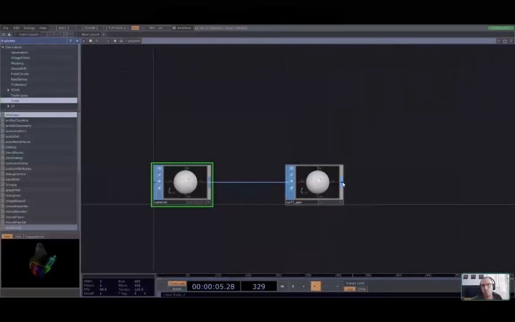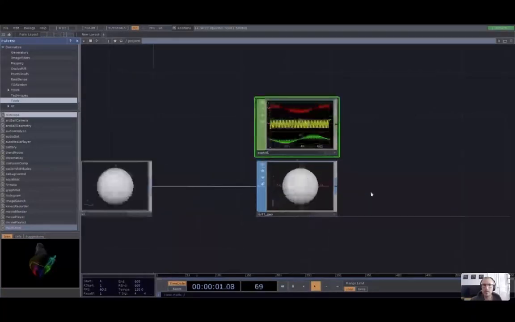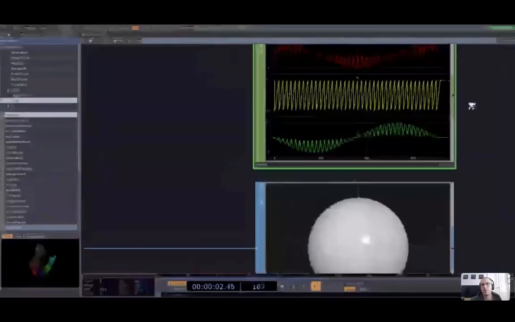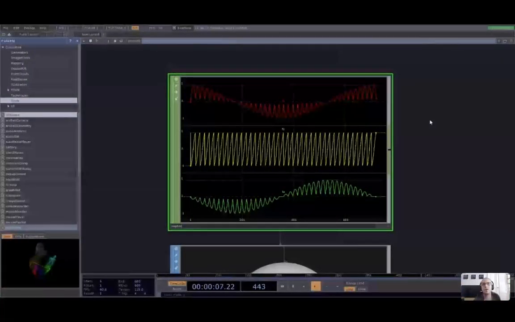So basically, we take the data from the geometry, and we transform it into a CHOP. So right-click on the SOP, CHOP to. Now you can see we have all the coordinates for the XYZ points inside our sphere.